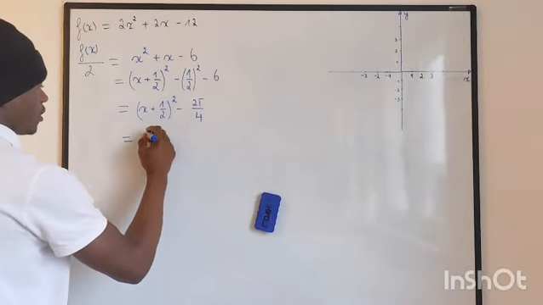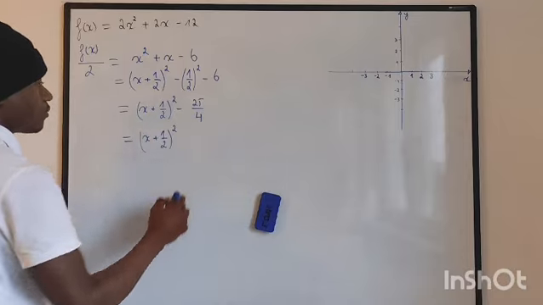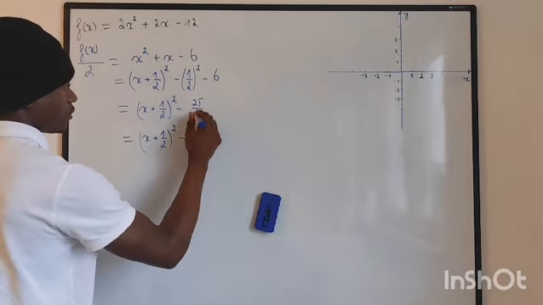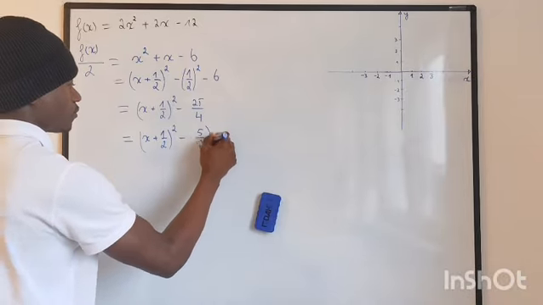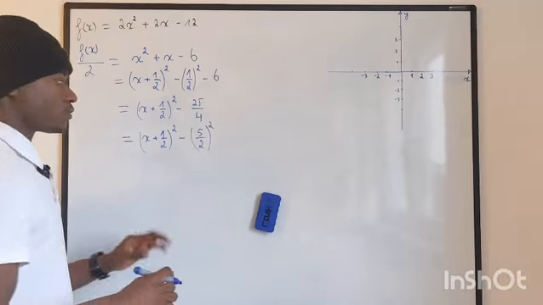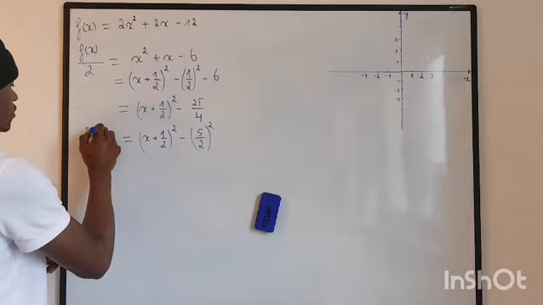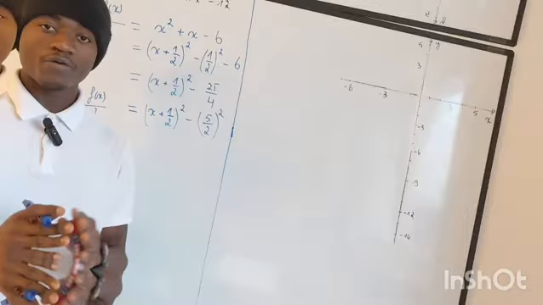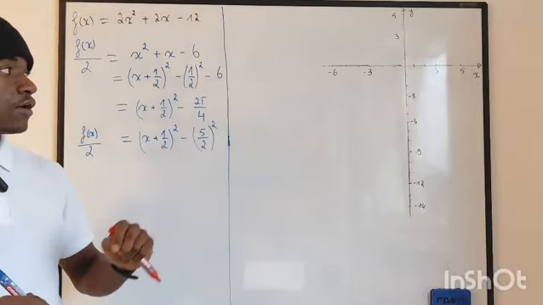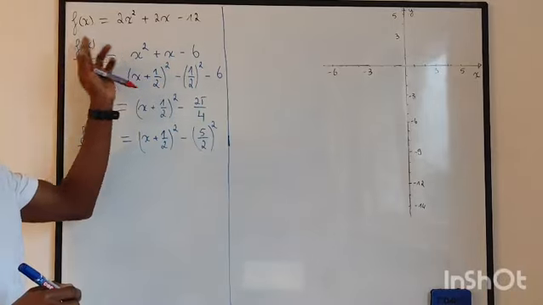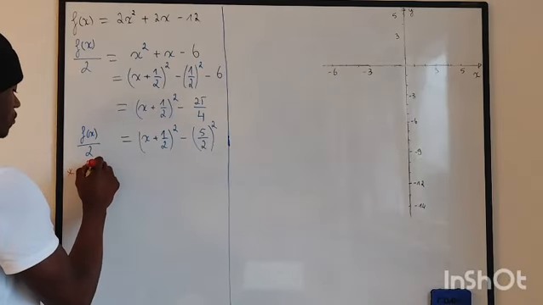And then the final expression of our completed square would be (x plus 1/2) squared minus the square root of 25, which is 5, over the square root of 4, which is 2, squared to keep it equal. That is the final expression of a completed square, and this is f(x) over 2. We've completed the square, and from this form we can extract all the information we need for the graphical representation of our function.